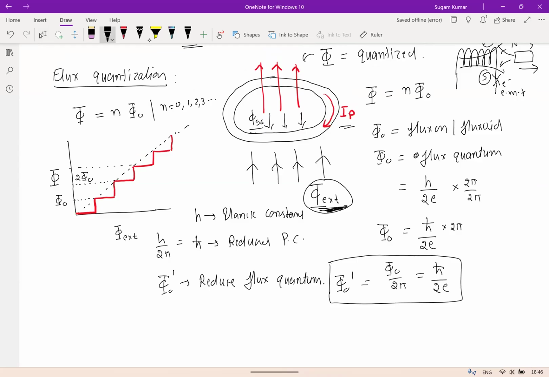But this IP, if you keep increasing the flux phi external, this IP will keep increasing. But remember, this IP cannot exceed a certain value, no? Critical current, because after that, this system itself is going to be destroyed. Then it is more of a quantum mechanical concept, but I think it is better that we should not divert our study too much in this category. But just true, this IP will keep increasing.